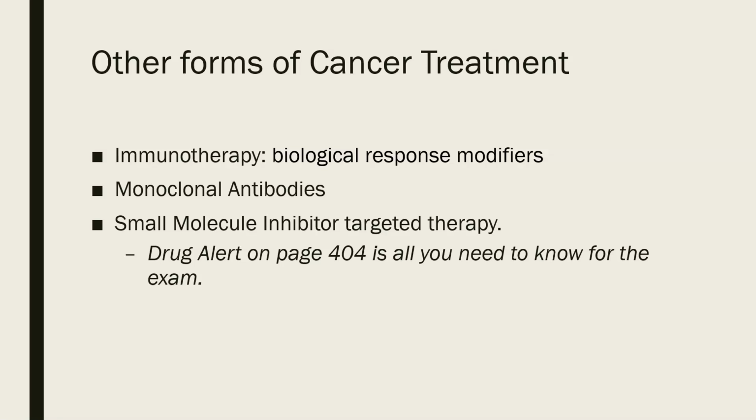The small molecular inhibitor is one of those where they take it long-term at home. It's given a lot of times for advanced breast cancers, but it's important that the patient who's on this, they sometimes do not realize the importance of keeping up with this medication and how to treat it, because they see it as just a pill, but it's very important that only the patient touches the pill and how it's given. So make sure you look at the drug alert on page 404, and that's really all you need to know, other than that there are other treatments other than chemotherapy and radiation.